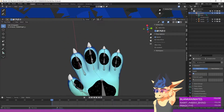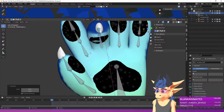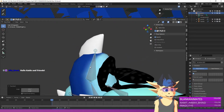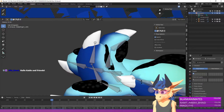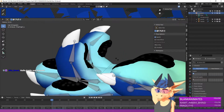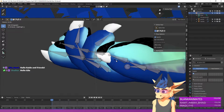Next one is this. Now there's a couple of ways when you've got clipping like this that we could go about it. Hello, Gila. Nice to see you back as well. So yeah, we just want to sort that out. I wonder, at extremes, does it do it on others? It doesn't on that one. Doesn't on that one. And it doesn't on that one.